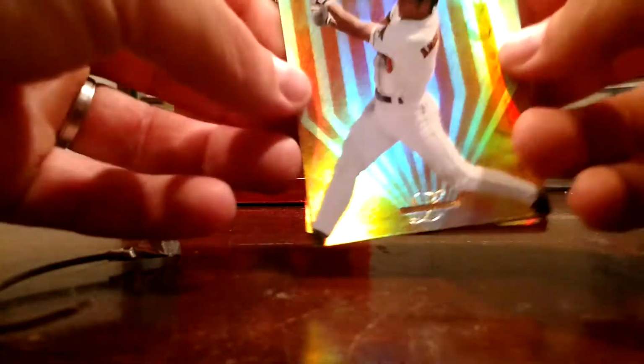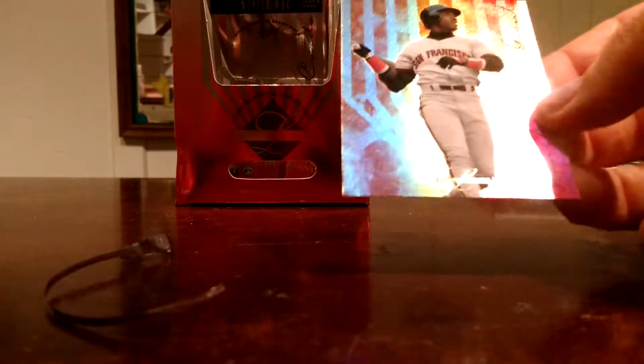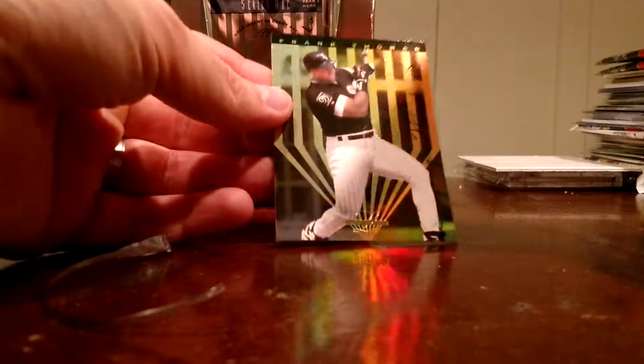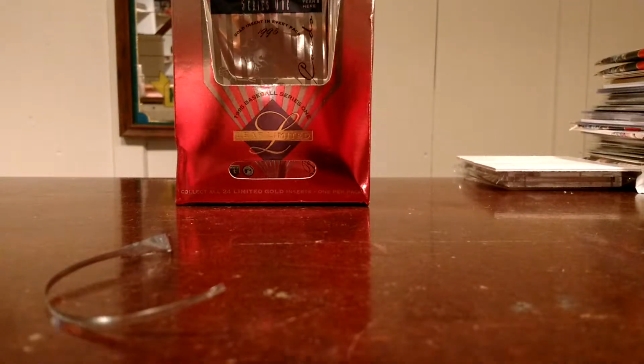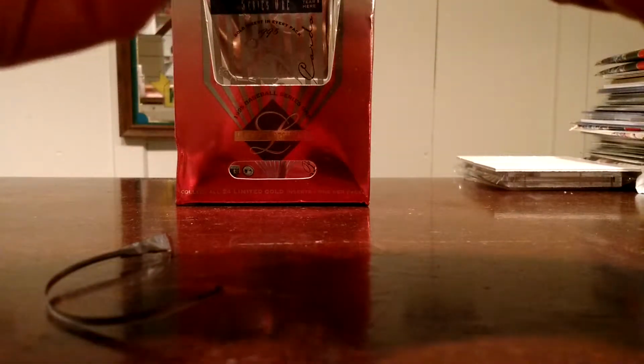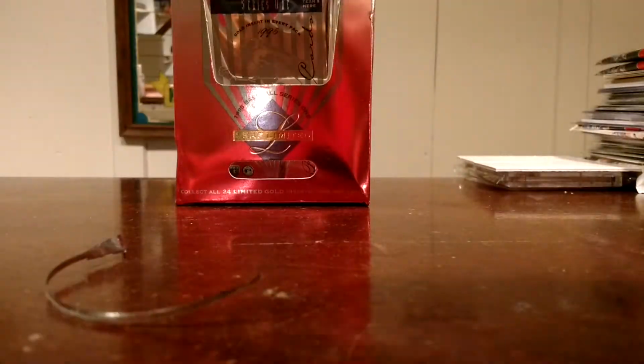Alright. Brady Anderson. Brian Jordan. Charlie Johnson. Frank Thomas. And Barry Bonds. There we go. There's our gold, and it's numbered 1 of 24 on the back. Let's see what I missed in the first pack, and then we can get flying through this. There we go. The backs are a whole lot easier to tell than the fronts because the backs are definitely gold. That was our other gold there, Roberto Alomar.